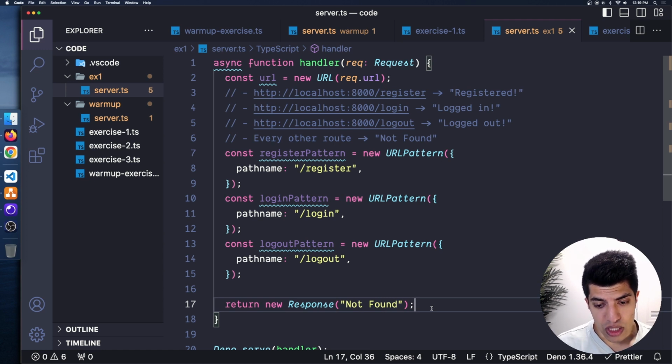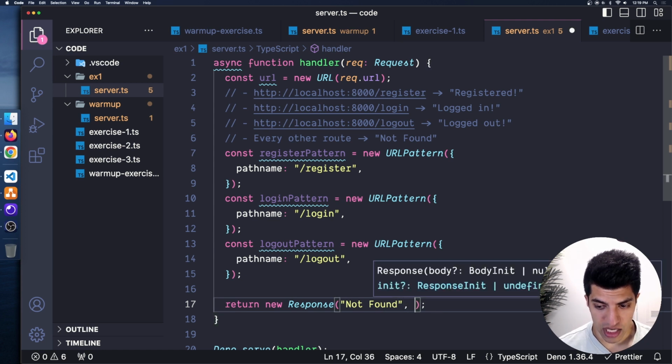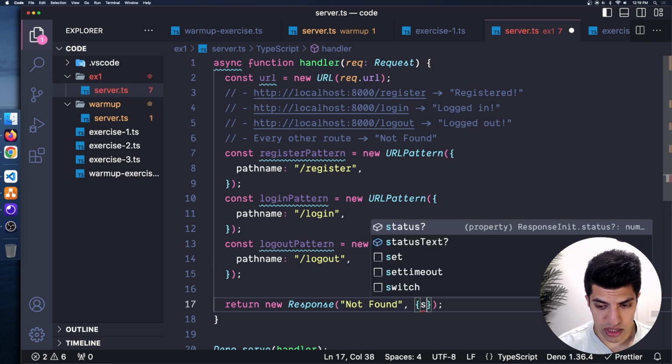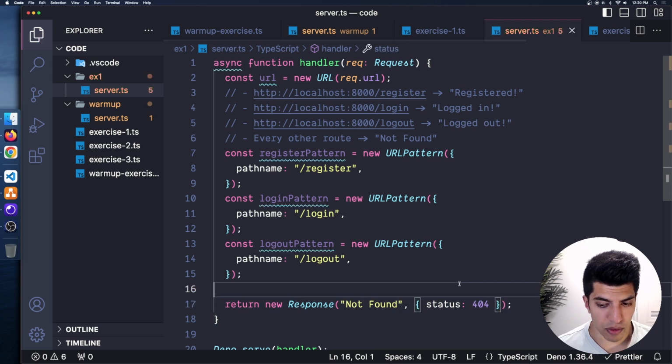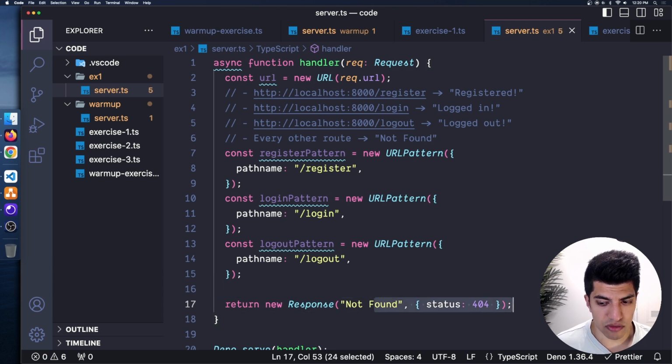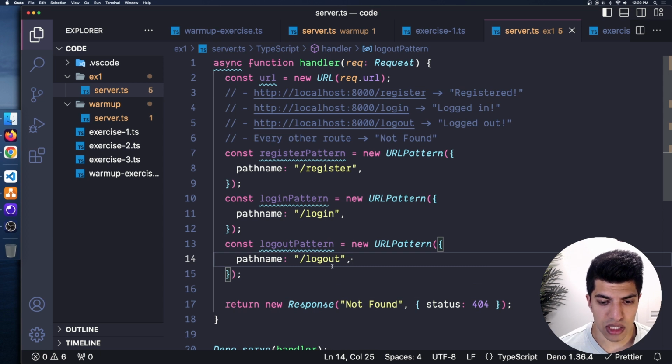And what I'll do in this one is I'll actually create the proper status code. So I'll do a comma after this, and I'll put an object. In this object we can have status and a status text. So status, if I hover over this, that's going to be in the documentation, but this is going to be a 404 status code. And then we could alter the text if we want, but I'll just leave it as a 404 so we can see what that's going to look like when we actually try this out differently.